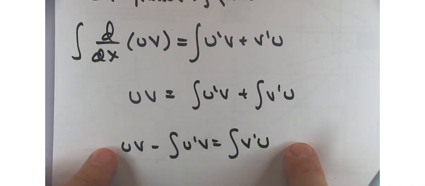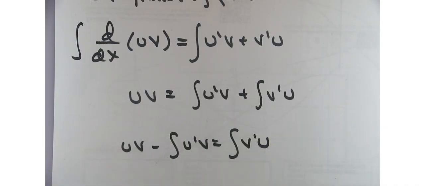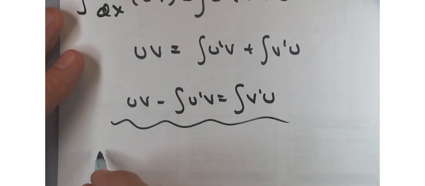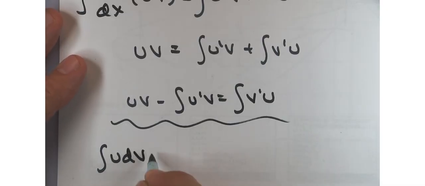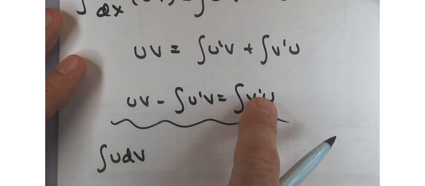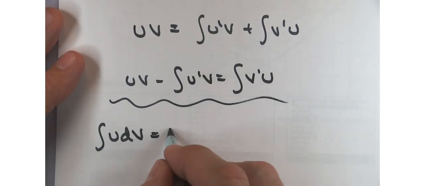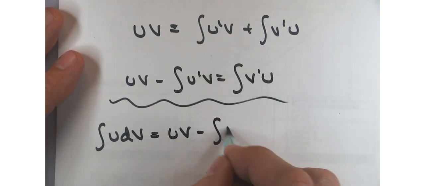Now, this doesn't look like anything different. Doesn't look like anything useful at all, but it actually does help out. It's as close as you can come to a product rule within the context of integration. Now let me formalize this a little bit more and write it this way. The integral of u times dv, and I guess I should have moved this one over. The integral of u times dv is u times v minus the integral of v du.